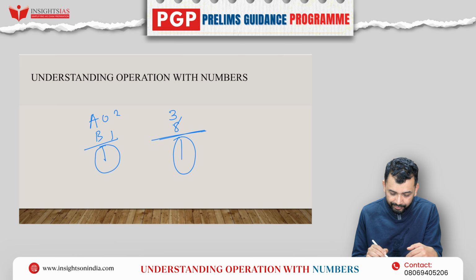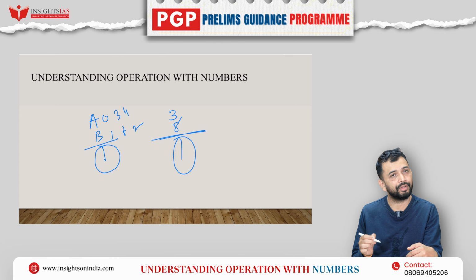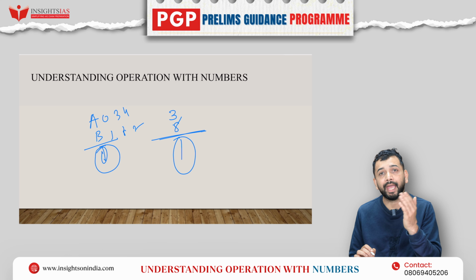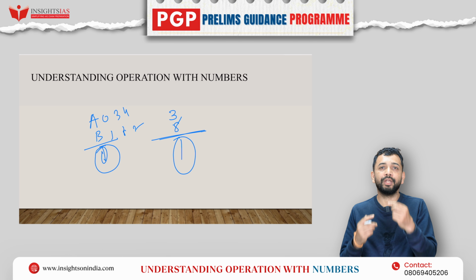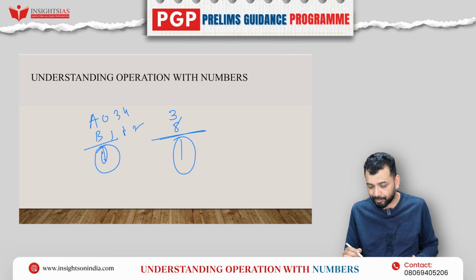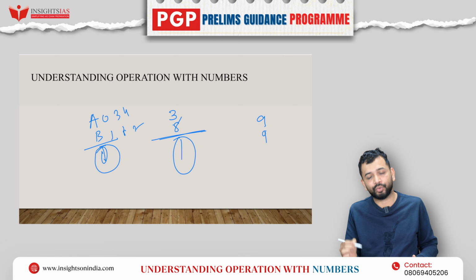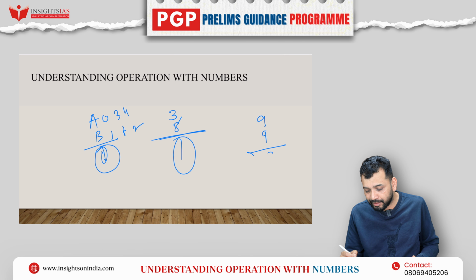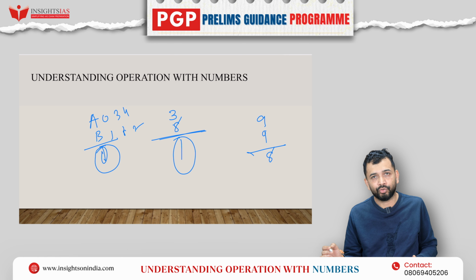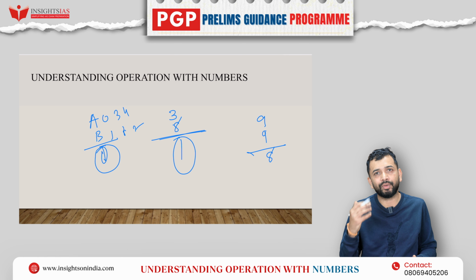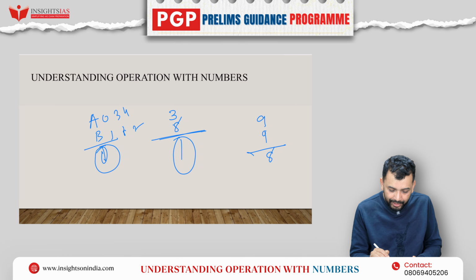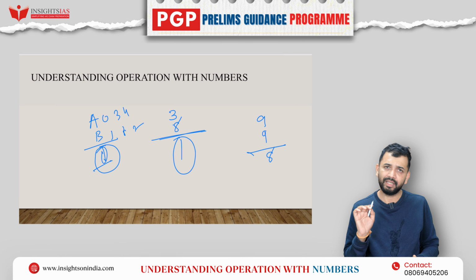That means 1 is 3 and 1 is 8, or 1 is 4 and 1 is 7, in whatever way. But it can never be 21, because the maximum sum when you are adding two highest one digit numbers, for example 9 and one more 9, the maximum I will get is 18. So it will never cross 20. So even when you are thinking, you have to think whether it can be 1 or it can be 11.